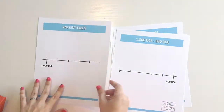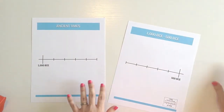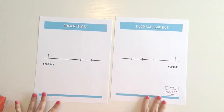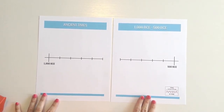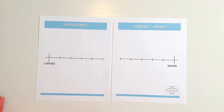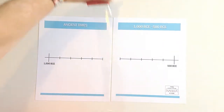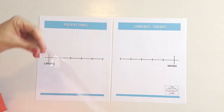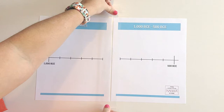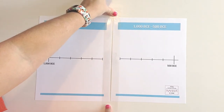So the first thing that I do after printing out all my pages is create each spread. When I lay out the spreads, I'm going to first line them up so that they're just about 1/8 of an inch apart. Use a nice long piece of packing tape, about 12 inches, so that you have about an inch hanging off of each end, and just lay it down straight.